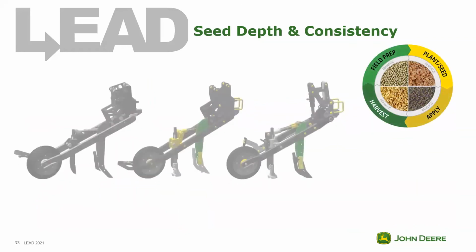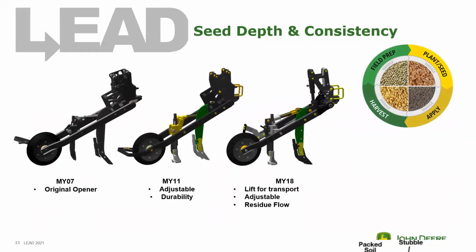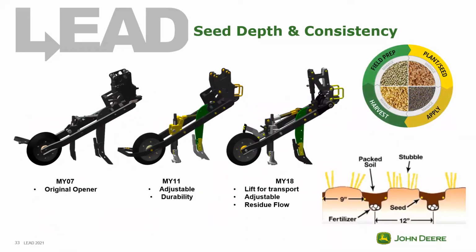With not all seeding conditions being identical, there is a need to have different opener types to achieve the desired seed depth and consistency for your farm. John Deere has different solutions depending on your needs. Paired row, where side banding seed tubes place the seed on a firm bed of soil and to the side of fertilizer as required. As the seed germinates and begins to emerge, its roots will be 3 to 4 inches deep and into the nutrient zone.